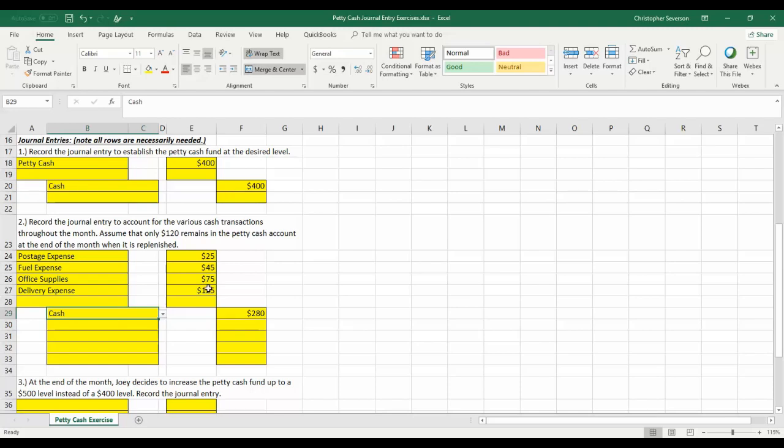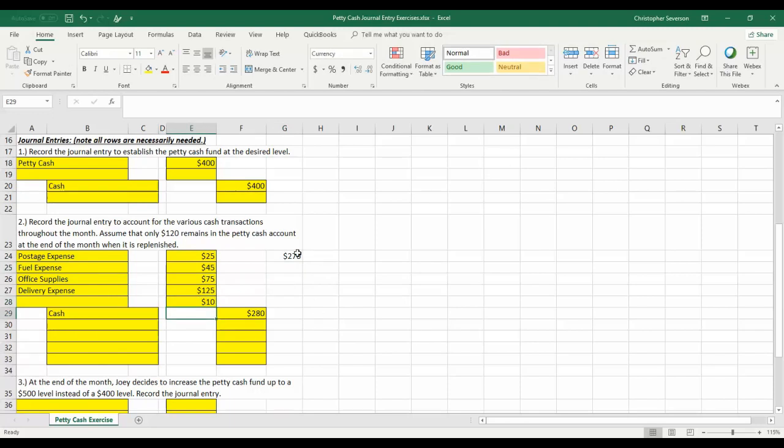But remember, a main rule in accounting is that we have to debit and credit for the same amount. So all of our debits have to equal all of our credits, so we need $280 in debits. The problem is, if you just do a quick little addition here, we only have $270 in debits. So we're short $10 somewhere on the debits. And the key word there is short.